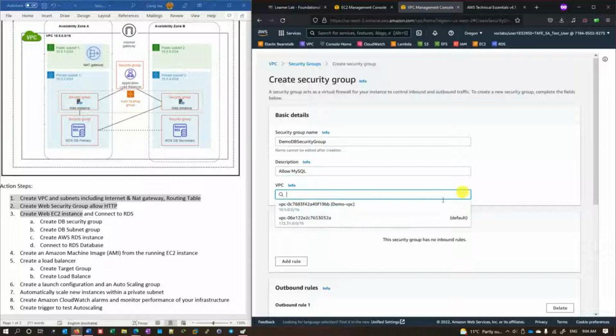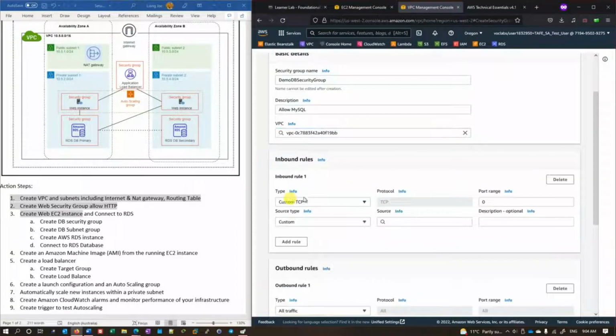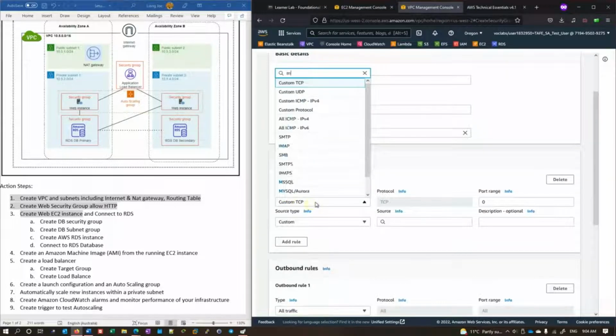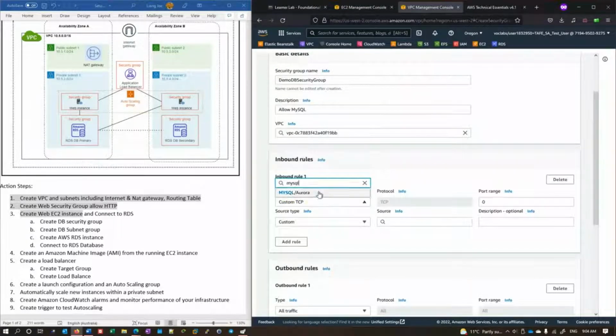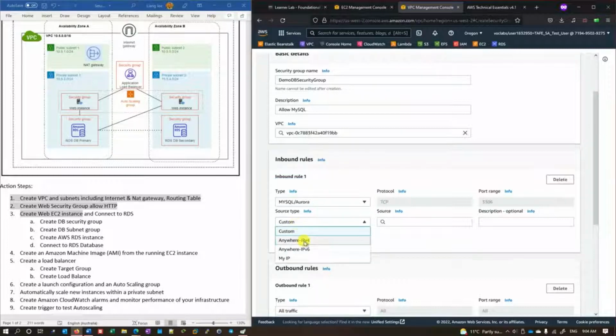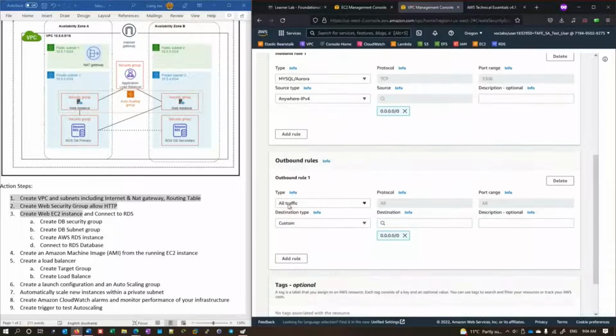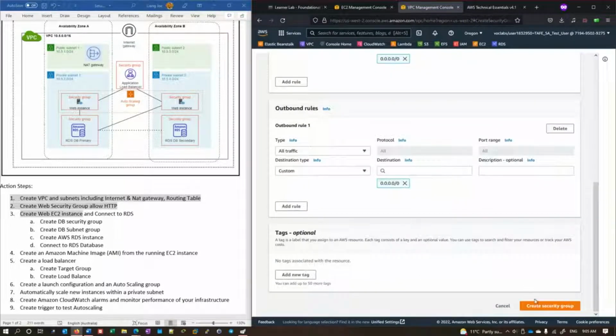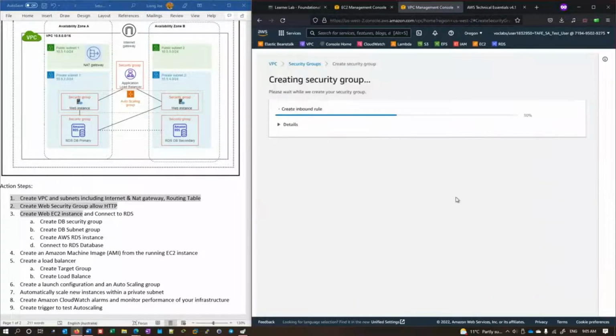So choose the VPC. Demo VPC is the one we choose. Add in the rules. So I'll just type MySQL and Aurora. Let's give it 3306. That's good. Give all the IP address range. Outbound rule, leave as default. Yeah, just create that group.